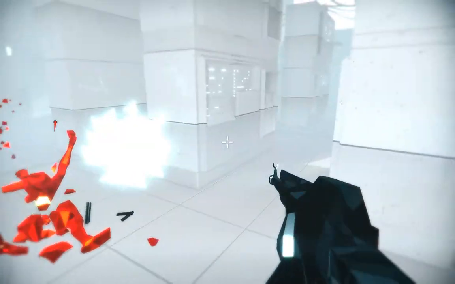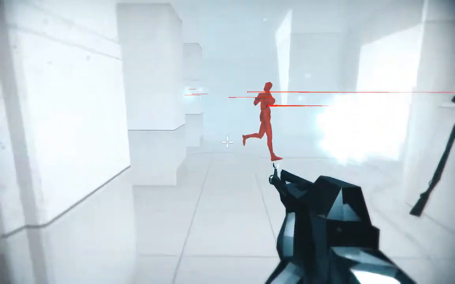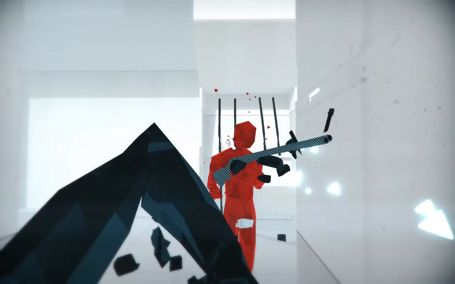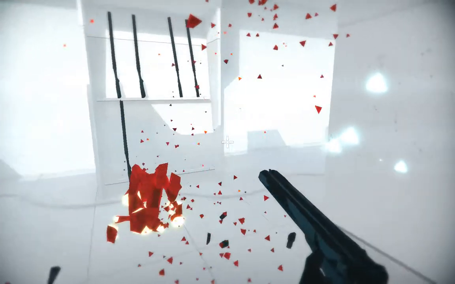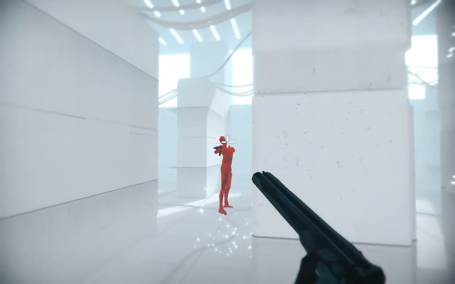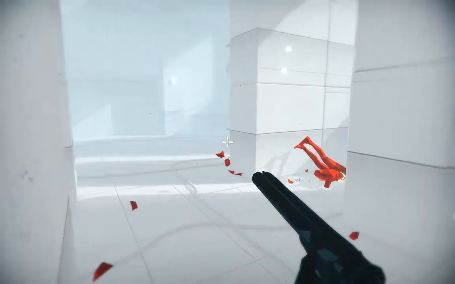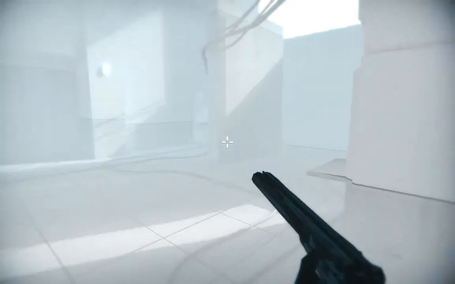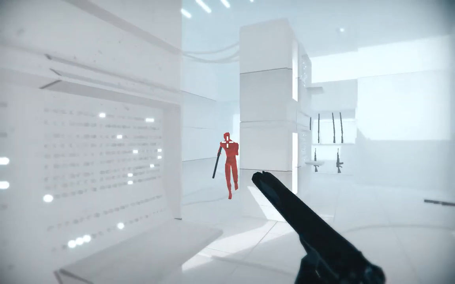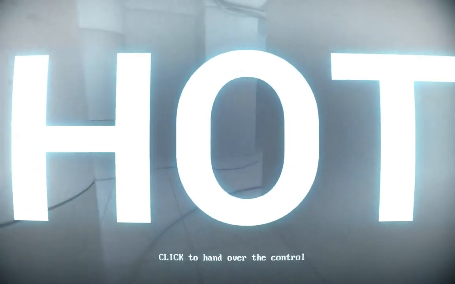So you can throw guns as well as shoot with them. You can also melee people. And I can still turn all around at the moment. We're looking for another guy. And it's very flickery at the minute. Oh, there he is. Super hot. So then you can see you get this replay.